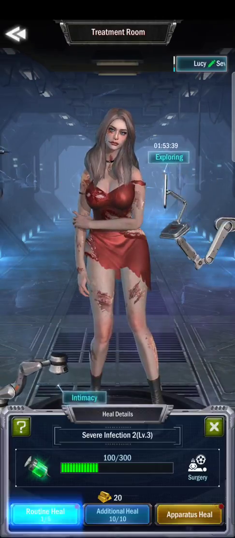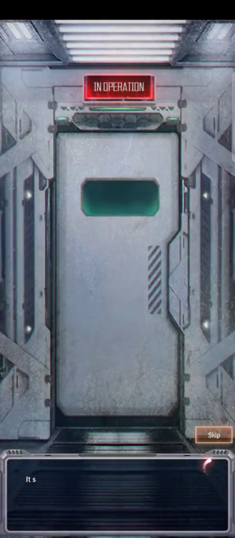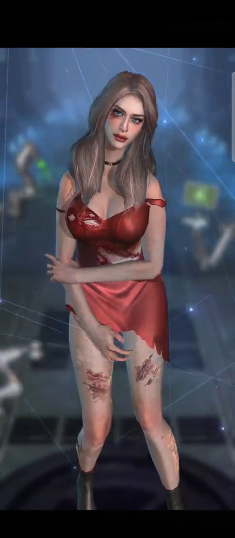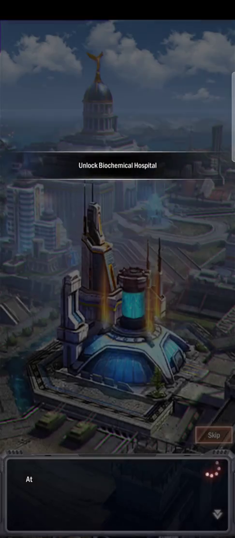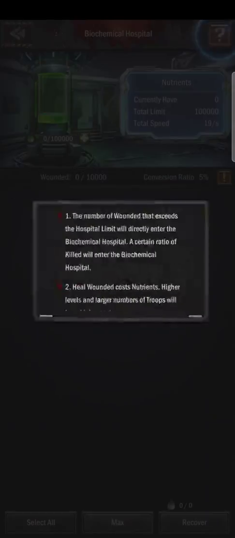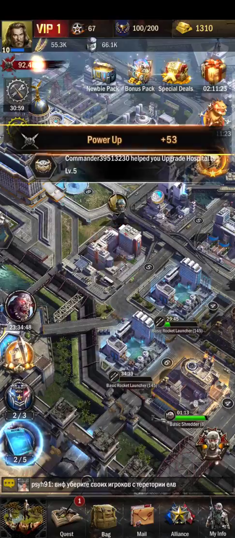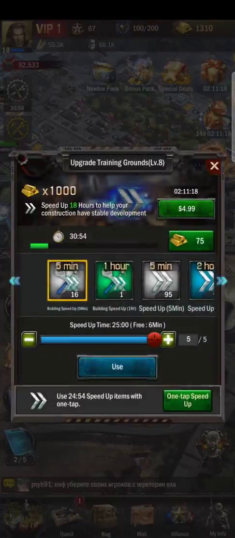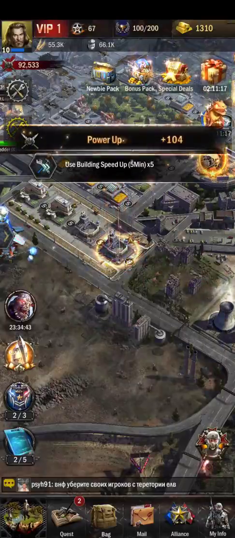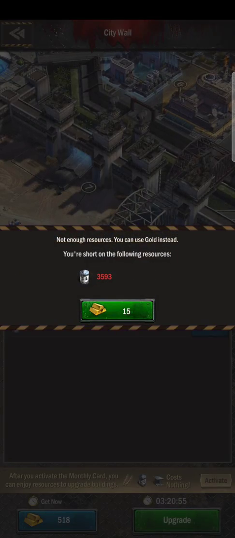Okay, let's heal her up. Okay, so some of those quests actually gave some of those injection healing items. And now we've unlocked the zombie hospital. Yeah, we do have to click through those demonstrations. Okay, perfect. The hospital is ready. Let's go ahead and increase that. Okay, that is ready. The next thing we need to do is, I think, the wall.